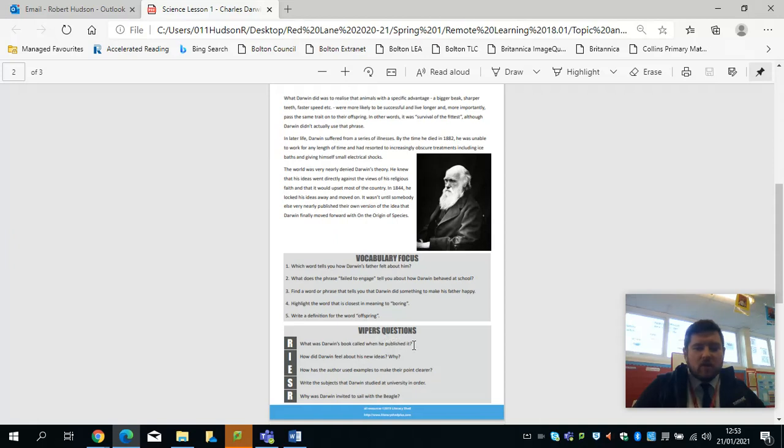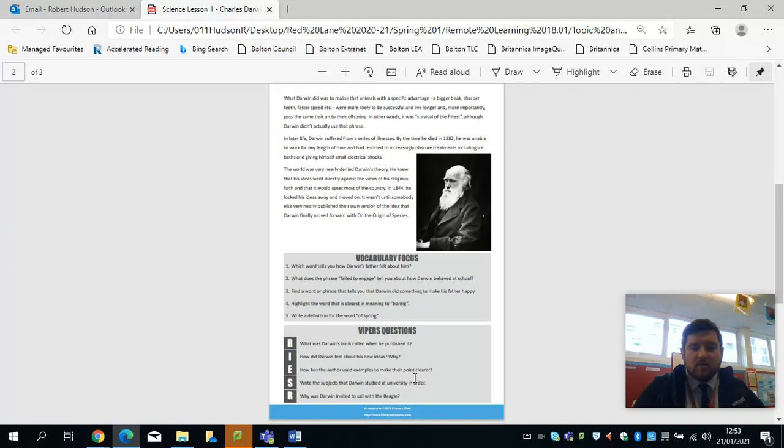Now, a lot of them are simple. Here, if it's an R at the front, it's a retrieval. So in our case, we'd refer to those as a literal question, wouldn't we? Here we do have an inferential question, so it's going to take a bit more of an APE approach answer. How has the author used examples to make the point clearer? An evaluative question. So again, use your APE approach to make sure you answer that clearly.